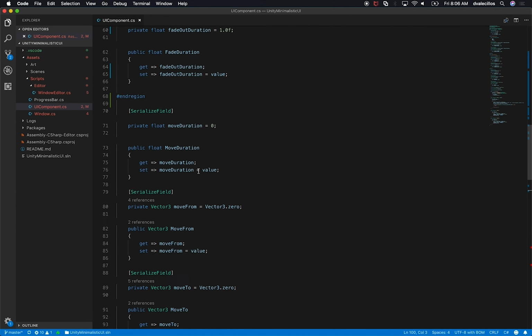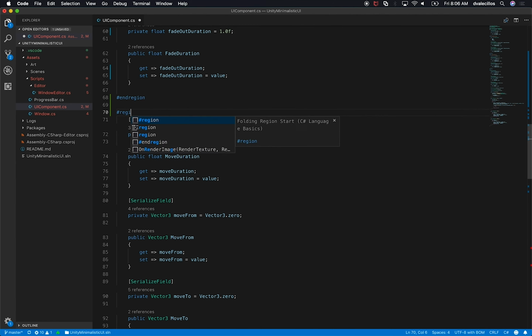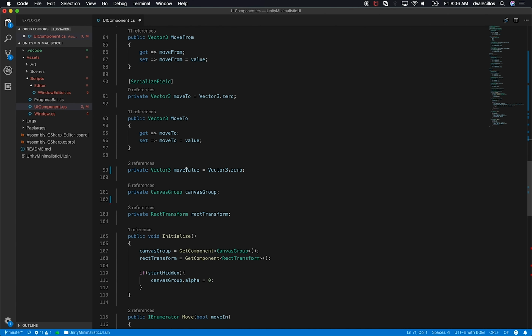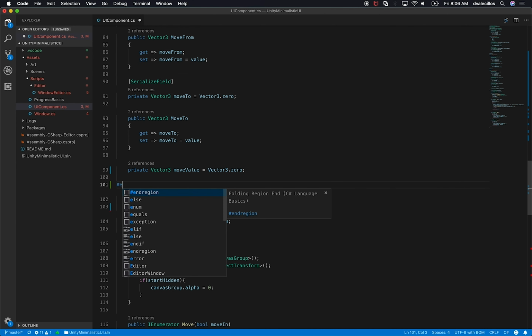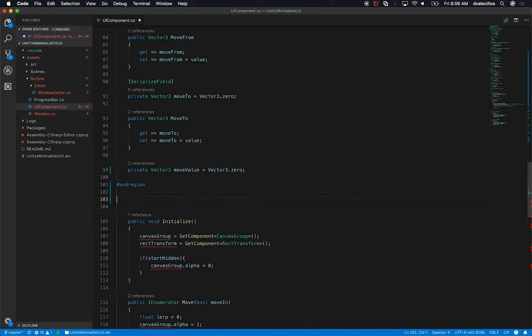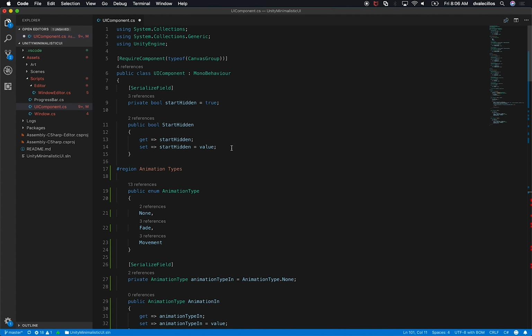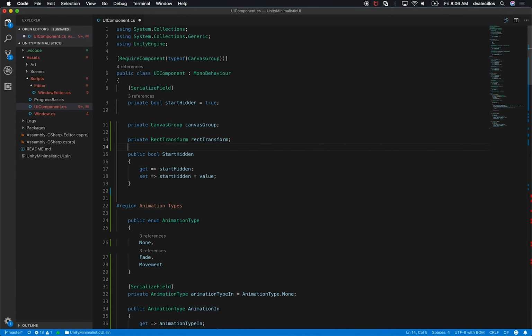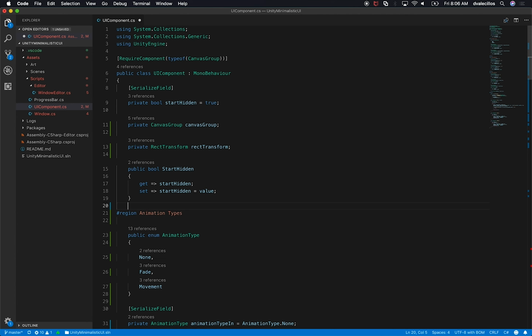We can create another region for this piece. We can say move animations, and we can close the region right here. And then these two that are more general type variables, I'm going to move all the way to the top right after my start hidden, and we have our property there.